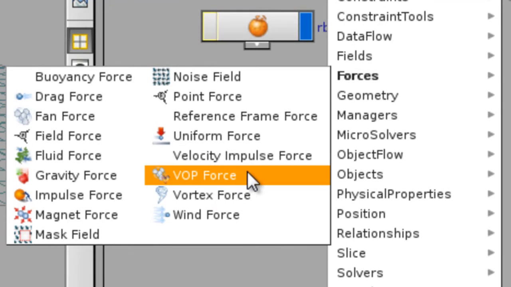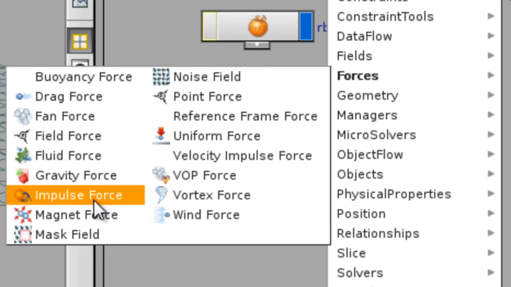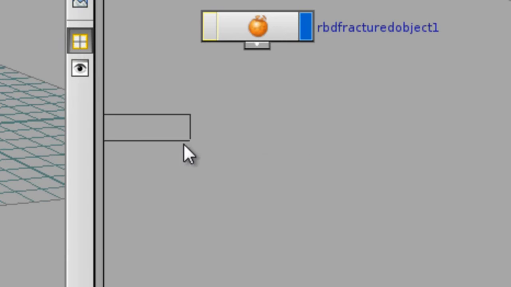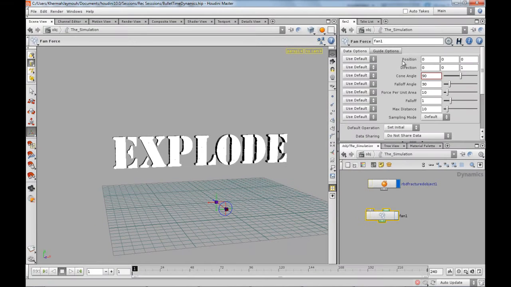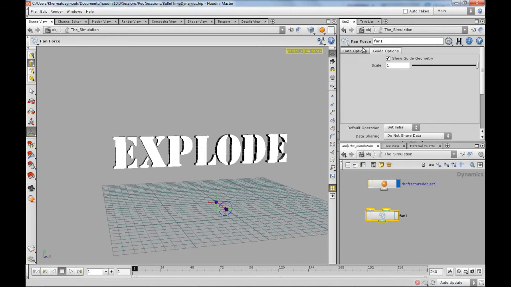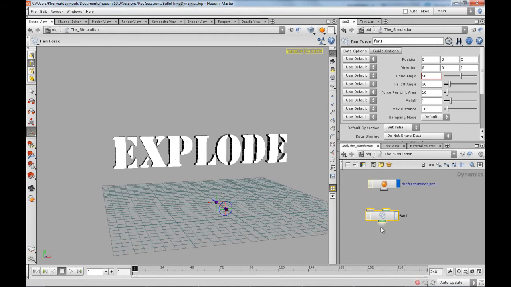You can use a warp force. I don't know how to do that, but you can try it out. Use that. You can use an impulse to push the velocity. Pretty much there's a whole lot of stuff that you can do. Actually, there's even a fan force, even though it doesn't have, what you call it, turbulence and stuff like that.